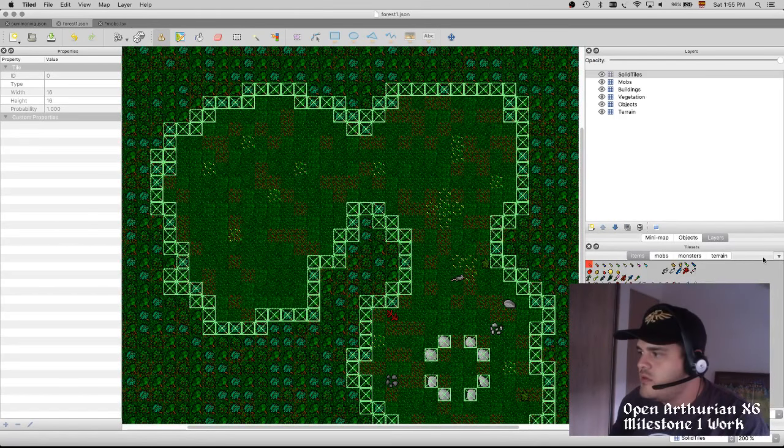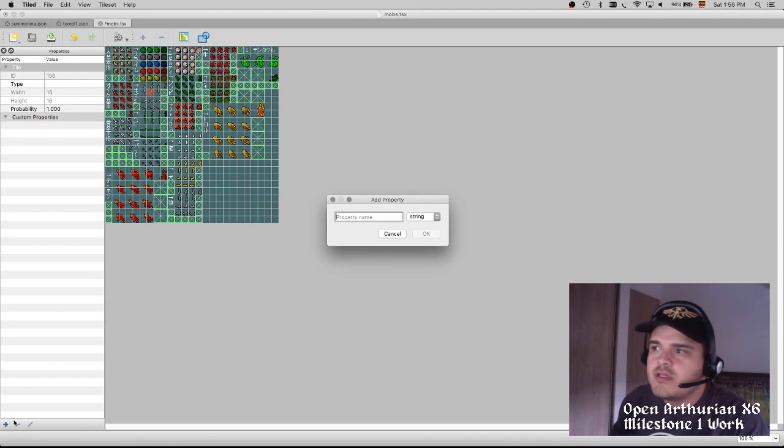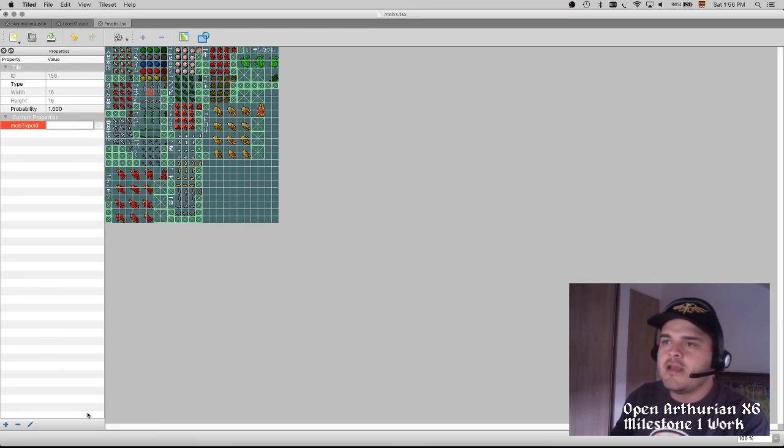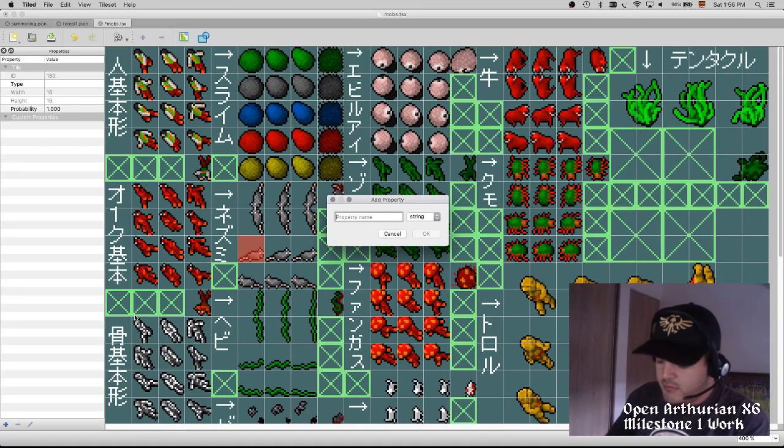I'm going to go ahead and add an external tile set, and then we will be able to create a custom property. For example, it's going to be called mob type ID, and it's going to be rat. And if we check, well, I set it for the wrong one. Let's set it for this one. Again, mob type ID.